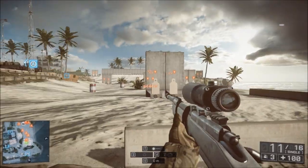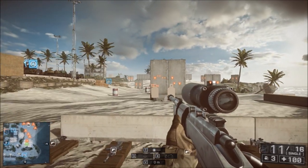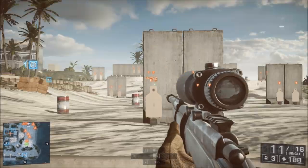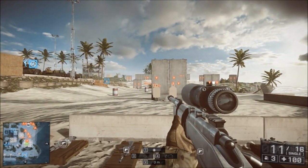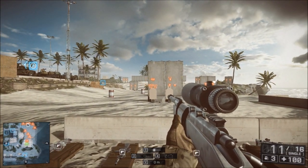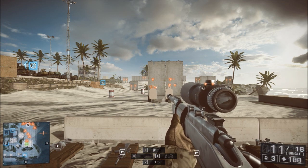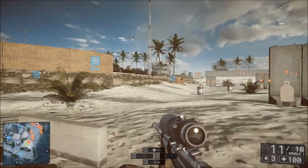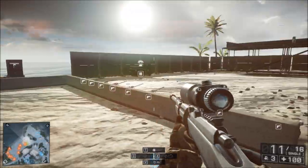So my tip for you when it comes down to aiming for head height, if you do not have the laser sight, which is a huge help in my eyes for judging whether or not you're aiming at head height, is if you're trying to aim at head height and you feel awkward doing such, then you're doing a good job. If it feels awkward aiming like this, then you're doing a good job. If it doesn't feel awkward, then you're probably not aiming high enough.